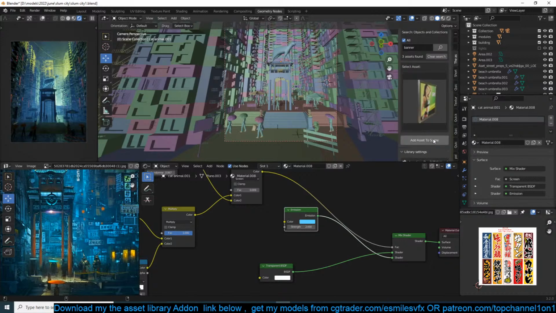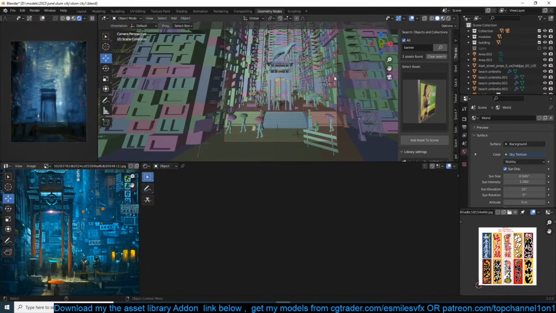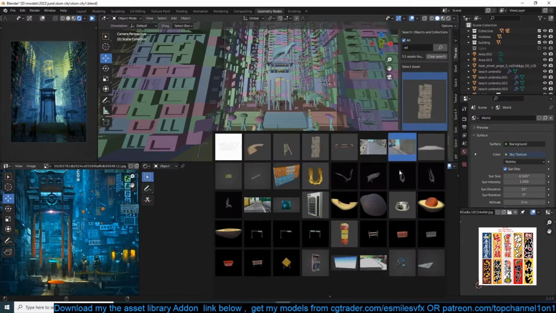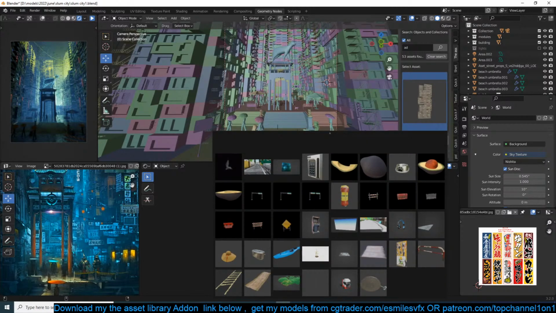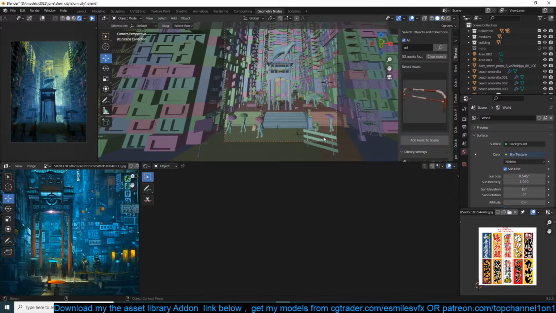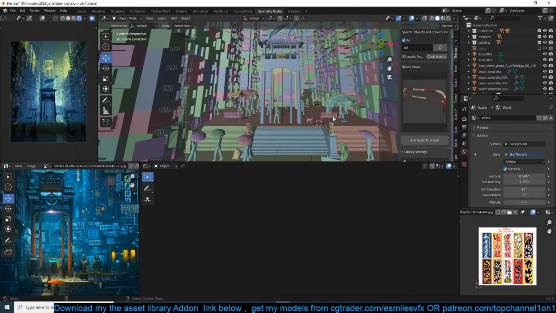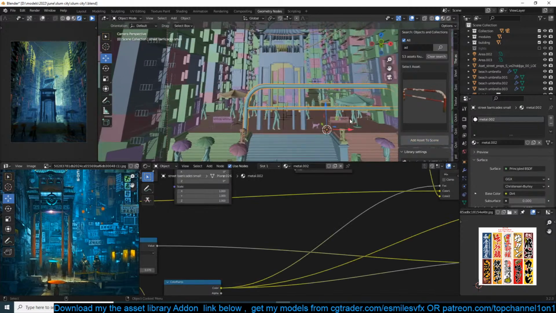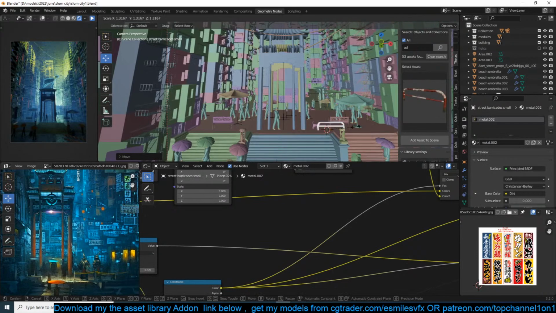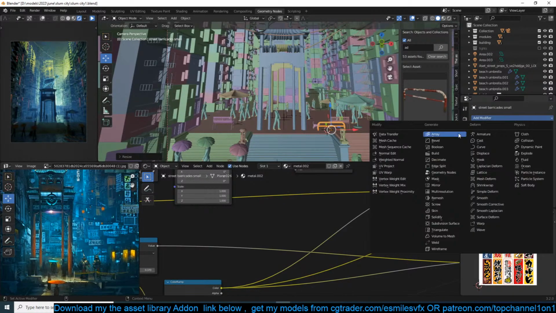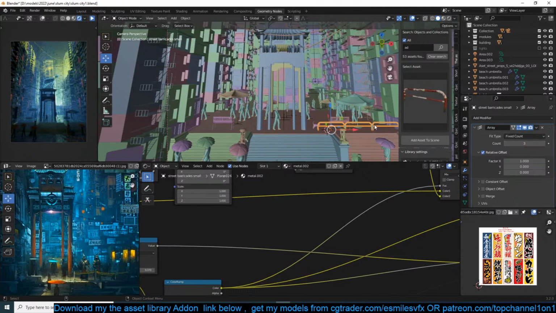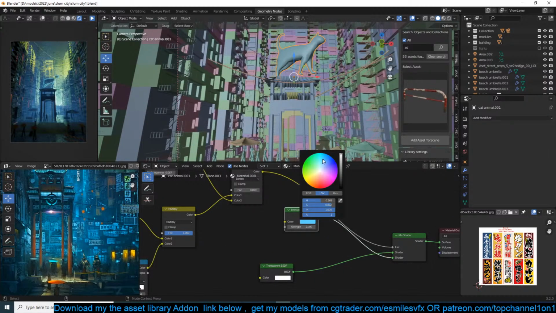Let me add some extra banners. Magenta, I think that's magenta something.